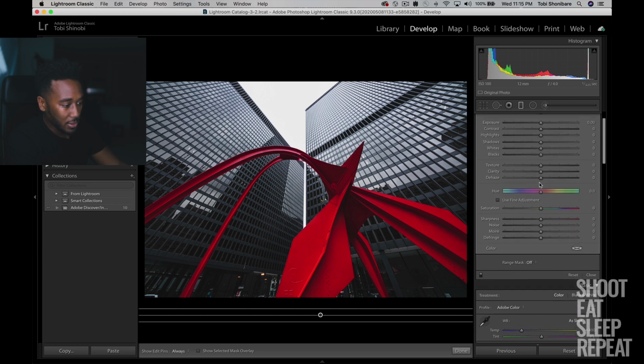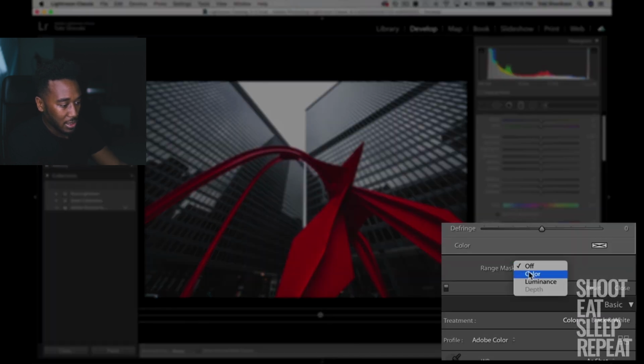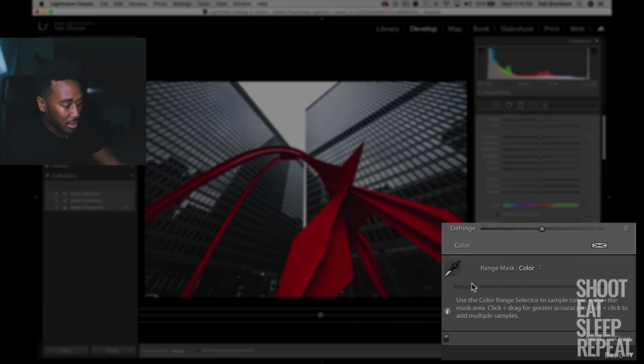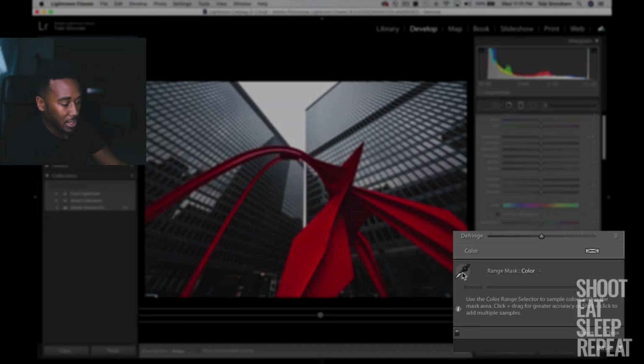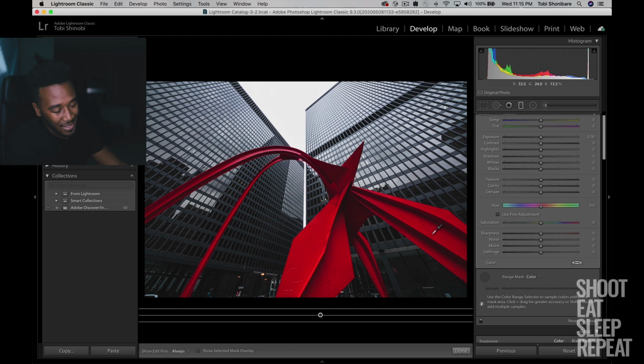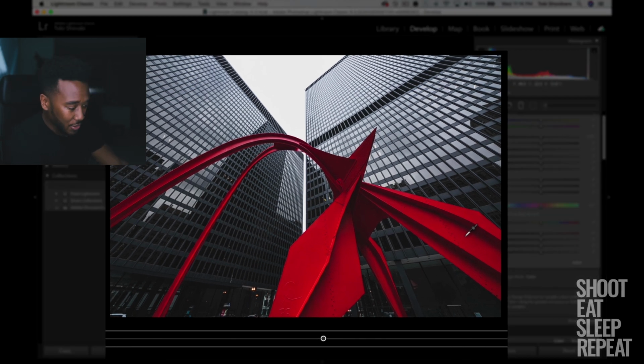What you would then do is go to the range mask, click on color, and then click the range mask color eyedropper tool. It looks like the white balance tool, but it's the eyedropper, and then we're going to click a number of times. To click multiple places, for those of you that don't know, you just hit shift and you can place this in multiple places. So let's select here for one, and we'll click a more shadowy area here.